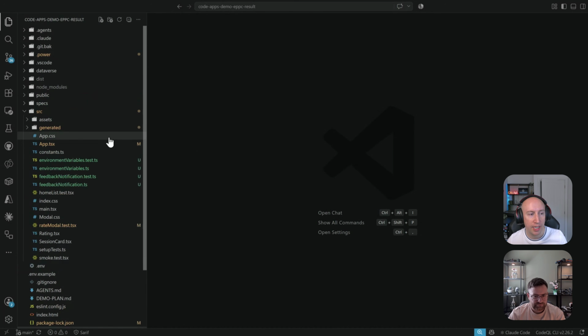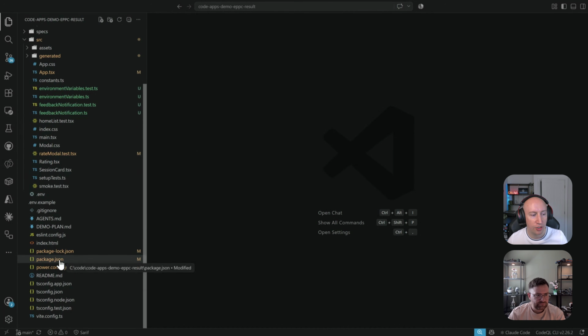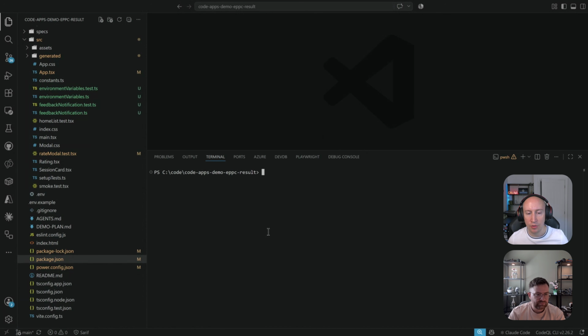So we've got the code in here. And one of the things that Josh and I wanted to point out to you is that let's say that we want to get this into an environment. You'll typically do your Power Apps... Oh, sorry, you wouldn't even do that first. Would you do npm run build as your first thing, which would build it? And then after that, you do your Power Apps push. So you're doing two different commands there, and then that will send it off into the environment.